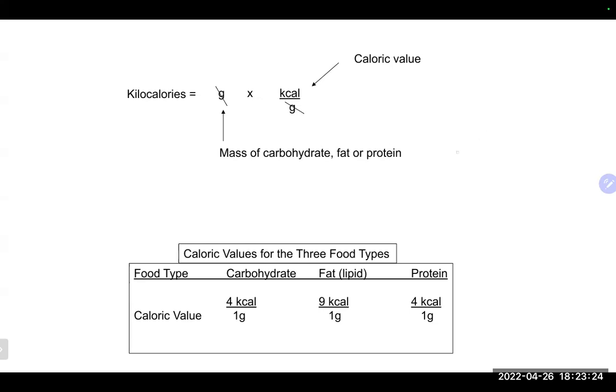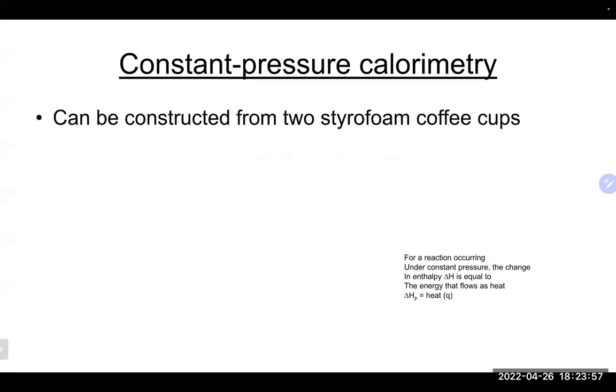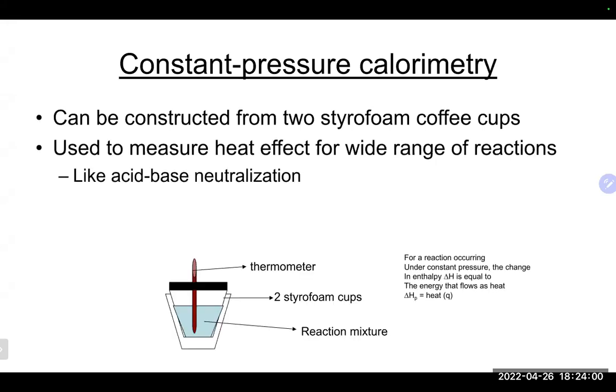If you look on most food labels, they will tell you carbs, how many total grams there are, protein, how many total grams, and obviously fat, how many total grams. You could do this calculation, and technically that is how they are supposed to calculate the calories per serving that you see on your nutritional label. You simply take the grams times the caloric value, and at the end, you add them all together, and that gives you your calories. In most cases, they do round a lot. They round down a lot of times on those calculations, oddly.